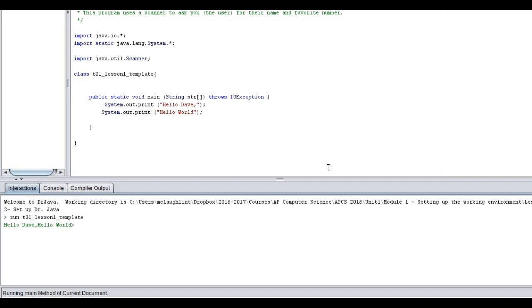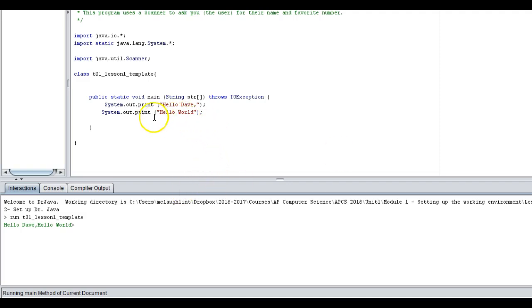Carriage return, line feed. The phrase carriage return, line feed comes from old-fashioned typewriters, where when you were typing, you actually had to do two actions to get down to the next line. You had to press and rotate the roll to get down to the next line, but then you had to move the carriage to the beginning to get to the beginning of the line. So if you hear somebody say carriage return line feed, that's what it's from. You can separate those two actions out in computer science. In Java, the ln is both a carriage return and a line feed. It does both those things.